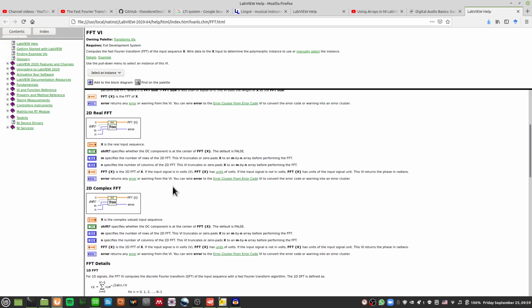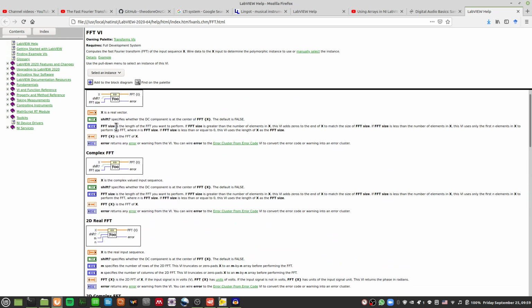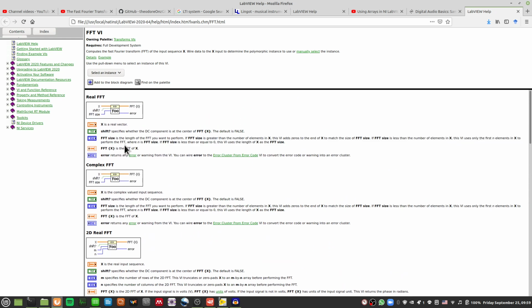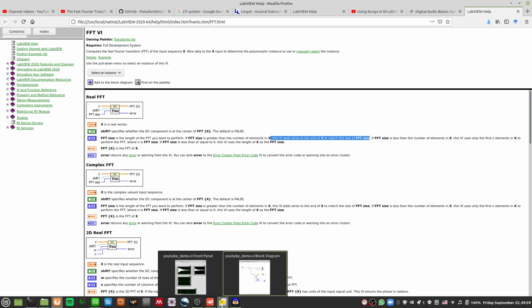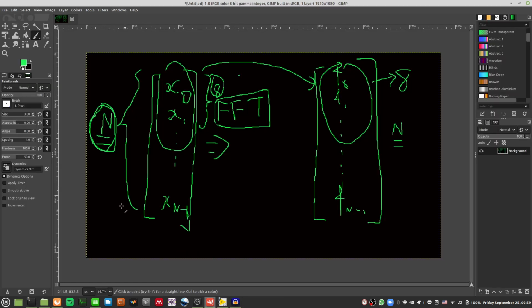Okay, so you look at this thing saying FFT size. FFT size is the length of the FFT, fast Fourier transform, that you want to perform. If the FFT size is greater than the number of elements in X, for example, this VI adds zeros to the end of X to match the FFT size. So what are they talking about?